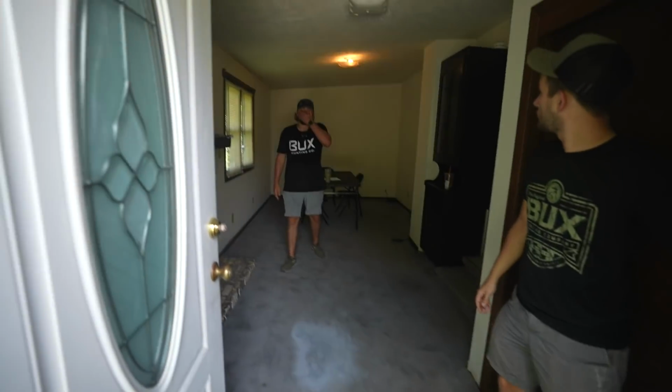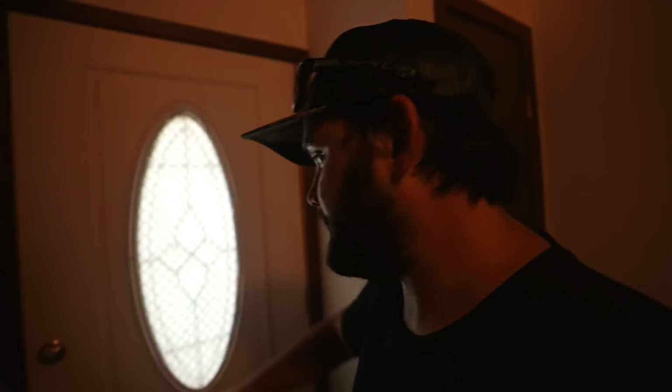Welcome to Beefcake headquarters, ladies and gentlemen. Man, even for a 131-year-old house, you know what I love? Air conditioning. I am sweaty. Look at our little mobile office here. This is where all the big stuff gets done. Magic happens over here, folks. We'll get under this light here. Hopefully the lighting's not too bad.